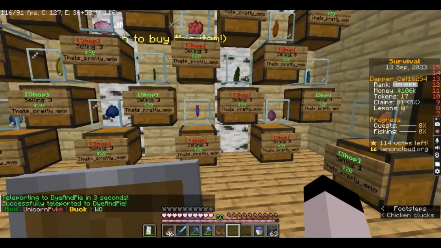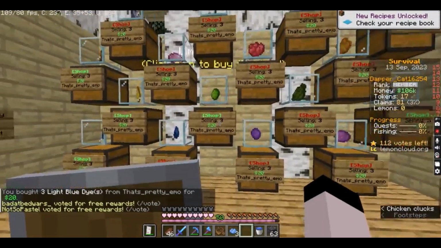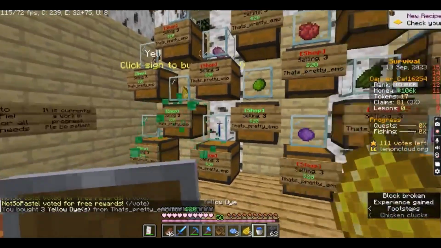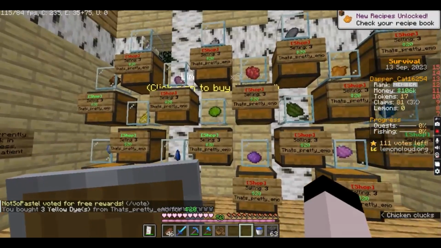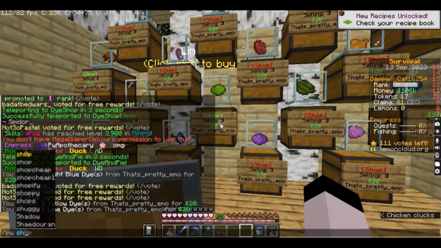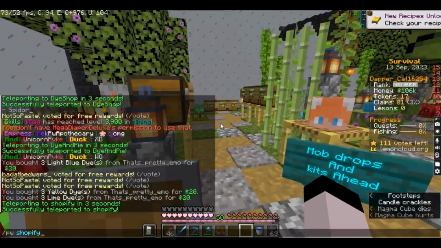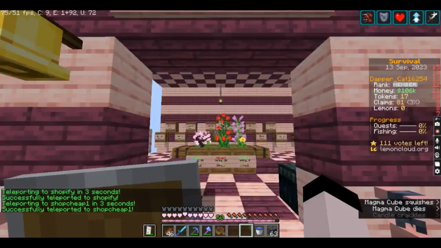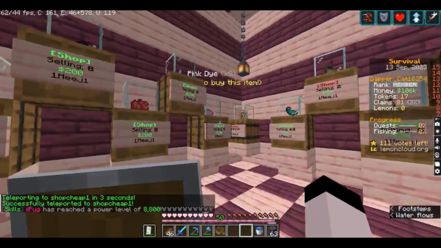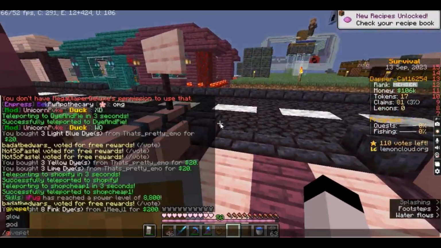So, how about what we do? White, blue dye. How much does that cost? Oh, 20. It's cheap. I gotta go with the yellow. Yellow is a classic. Probably lime as well. There's one more shop that I want to go to. I think it's one of the shops. This one. 200 for dye? Jeez, that's a lot. Well, now we can go home.